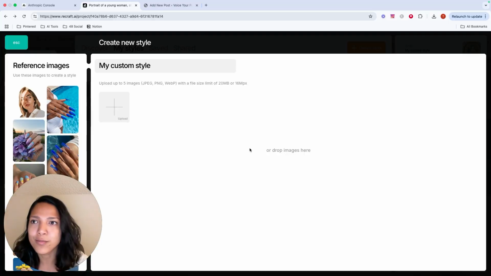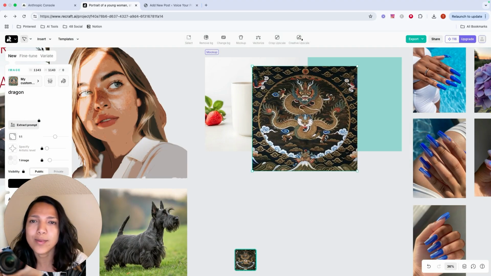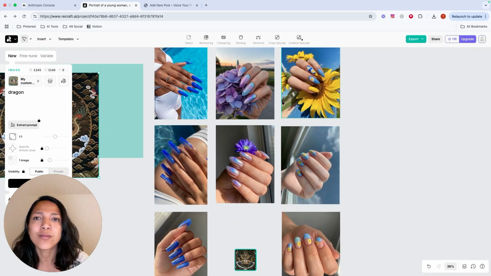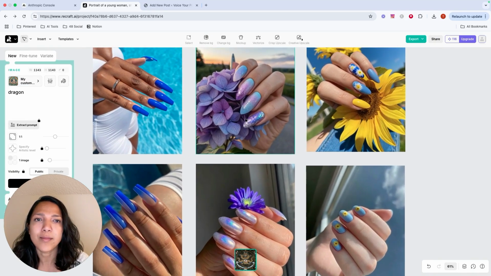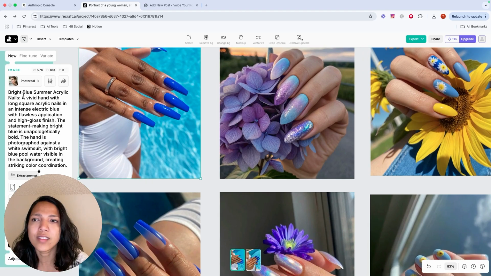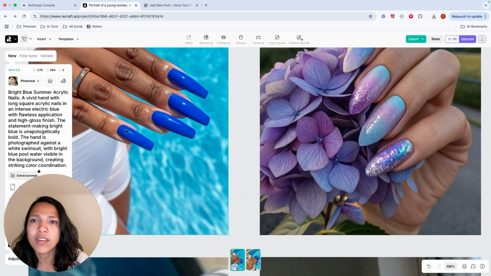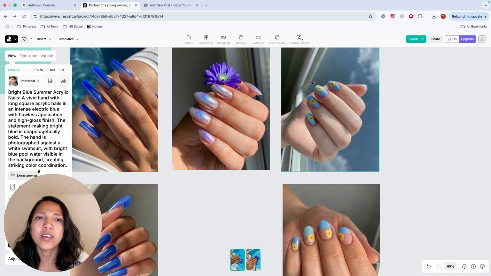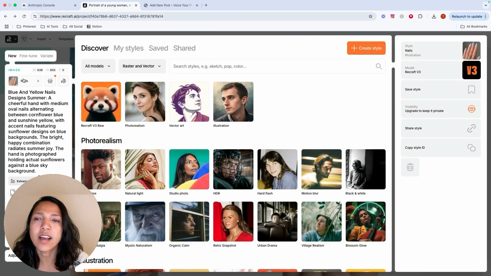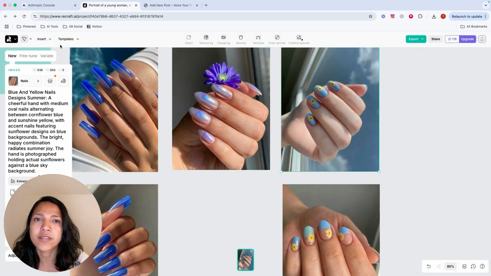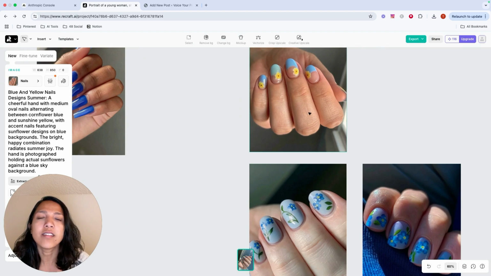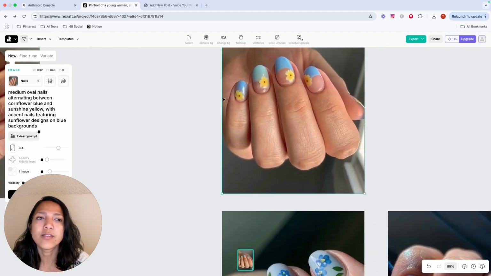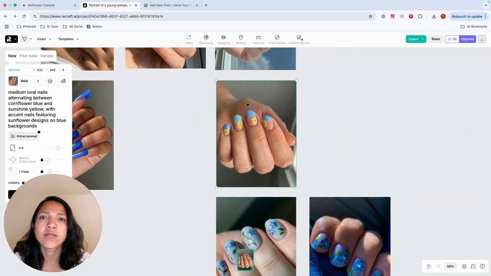I also made one more that I want to show you, and that's with nails, because hands are pretty hard to do as well. So these are some nails that I made, and this is the default photorealistic version. It looks a little funny, the fingers are a little bit bulgy. But then what I did was I created a nails style. Again, I uploaded a couple of pictures of actual people's hands, and with the nails style on, which this one's also nails style, it works pretty well. It's really cool to see.